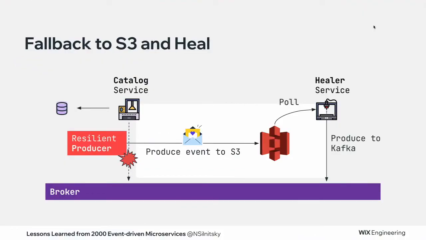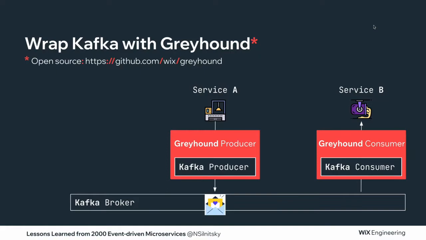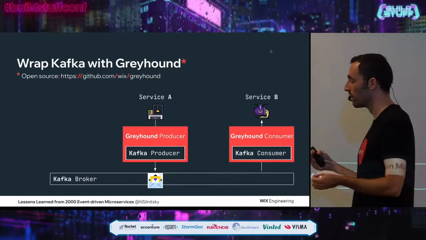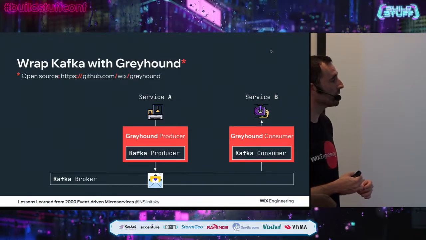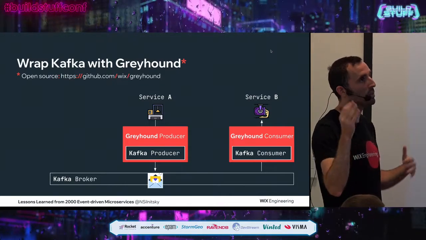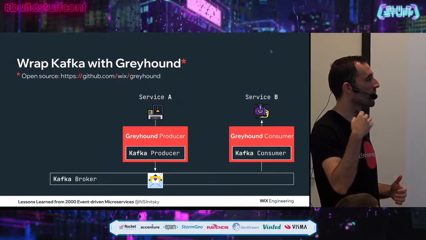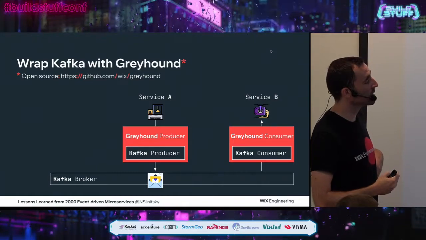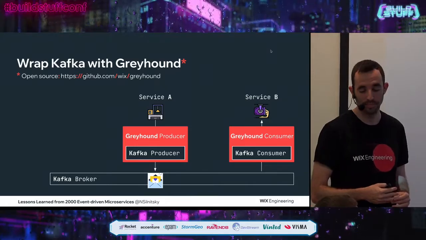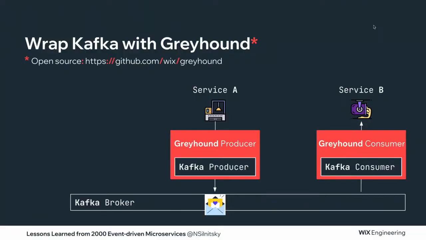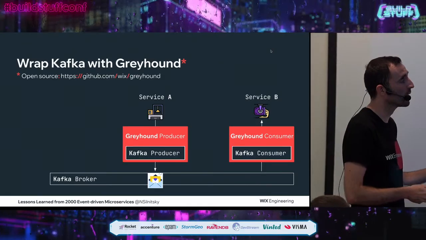Yeah, it worked pretty well for us, and we actually built a set of features to help developers with event-driven architecture. It's a library which later evolved into also a service for other technological stacks, and we called it Greyhound. We also open sourced part of it later on. The basic premise is that we have the Greyhound producer and Greyhound consumer on top of the Kafka SDKs, and they offer an abstraction layer and also a lot of features.